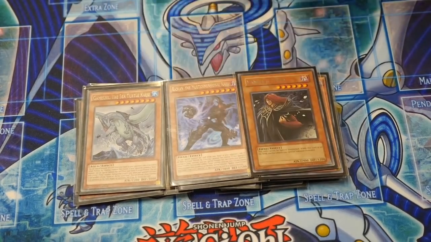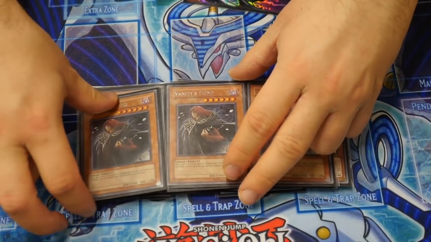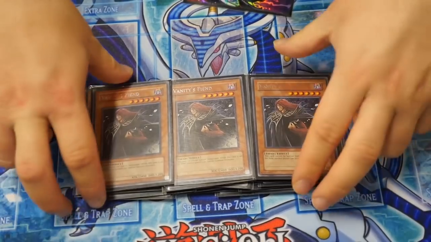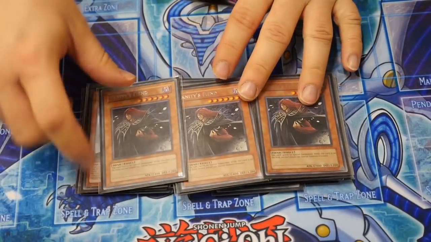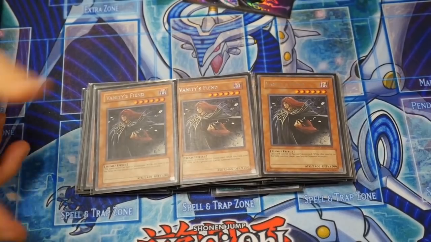Through this guy, 3 Vanity's Fiend. This is what me and Carl were talking about playing, because we do Special Summon a lot. In fact, we rarely Normal Summon other than the Kepler. So we can do all our Special Summon plays, get out what we need, and then Tribute Summon for Vanity's Fiend and have your opponent say, oh, I can't do anything now.